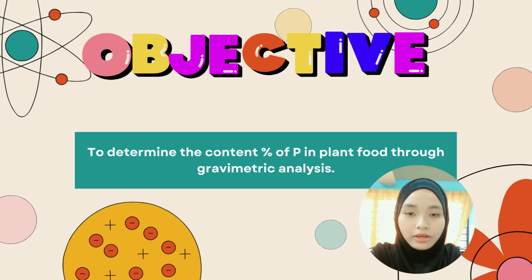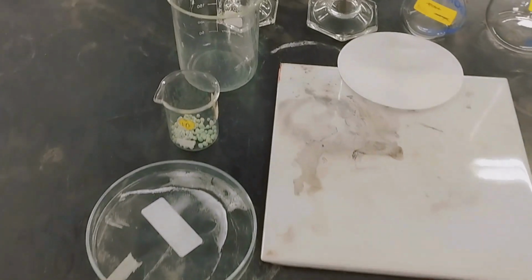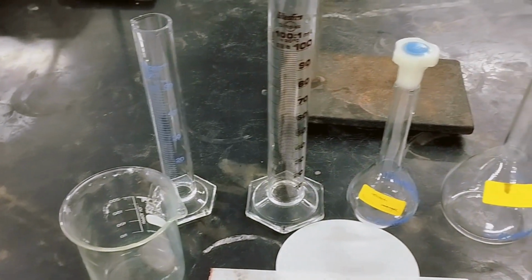Okay, our objective for this experiment is to determine the percentage of phosphorus in a plant food through the technique of gravimetric analysis. Now let's look at the method. First, we have to prepare all the apparatus.